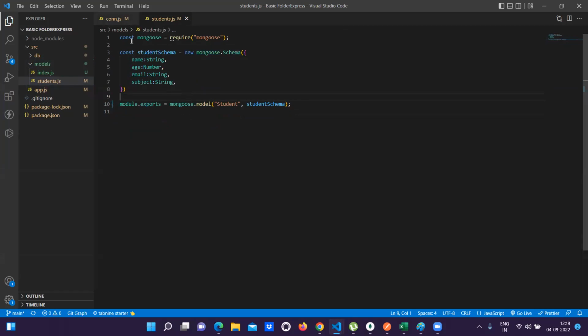First we have to require mongoose from mongoose. This is the simplest syntax in every framework like Angular or React: you have to require the library which you want to use. In Angular you have to import it. Someone, please mute everyone.